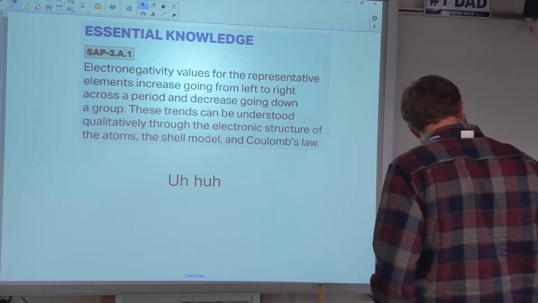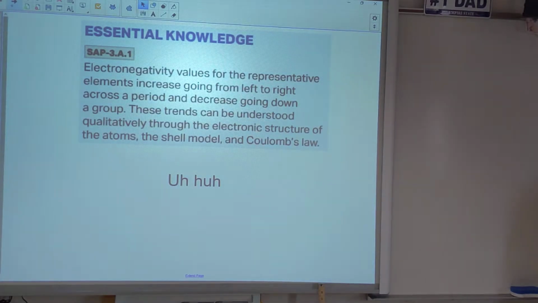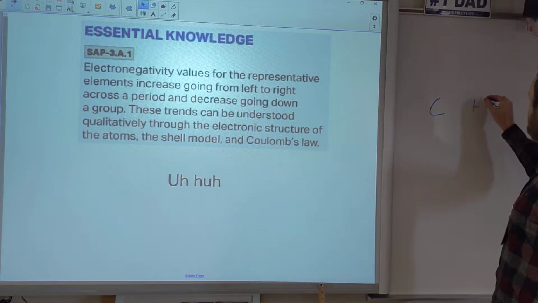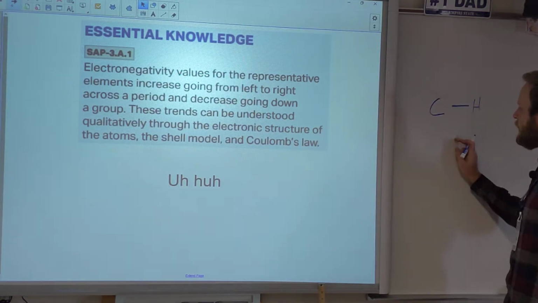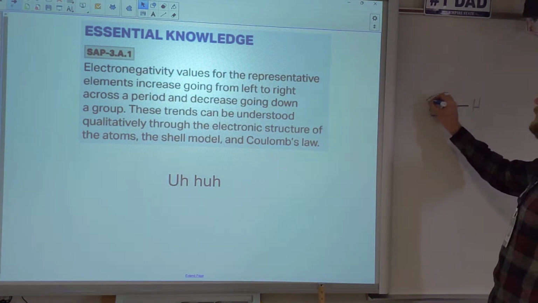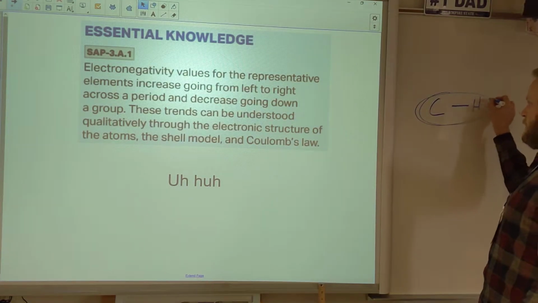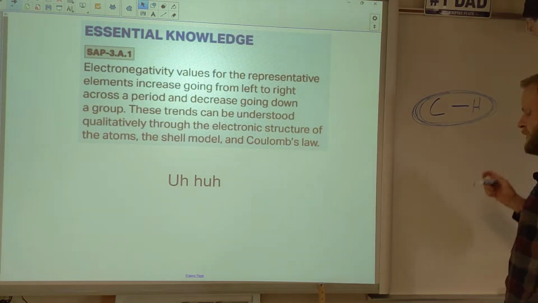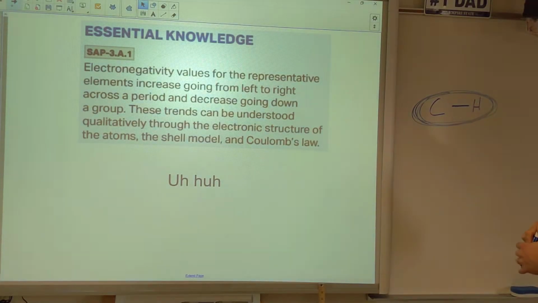So if we think about a carbon atom, if I can find a whiteboard marker here that works. We have a carbon atom here, bonded to a hydrogen atom, and then we have 2 electrons that are in that chemical bond. These 2 electrons are going around both nuclei. It's not a perfect oval like this. It's doing a bunch of weird stuff which you don't actually have to know about, but the point is that these 2 electrons are going around both of these nuclei.